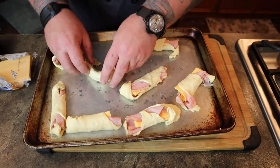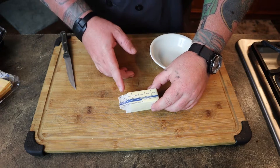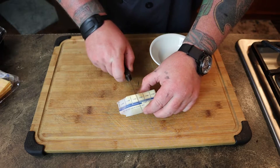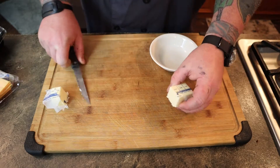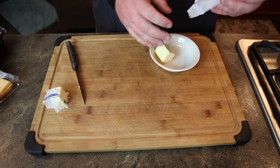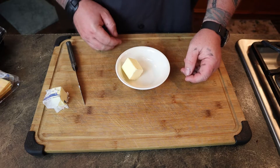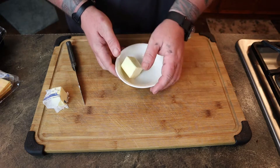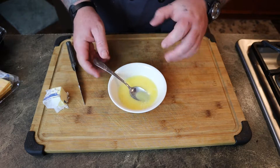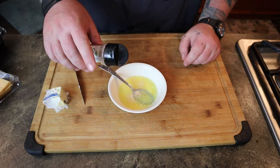Roll it so the seam is hidden on the side and you're fine. For the butter, you're only going to use three tablespoons — it always tells you how many tablespoons are on the side of the package. Cut it down, don't cut your finger off. Get the butter off the wrapper. If it's not soft, you can put it in the microwave for 20 to 30 seconds — keep an eye on it or it'll boil over. Just let it sit once melted.